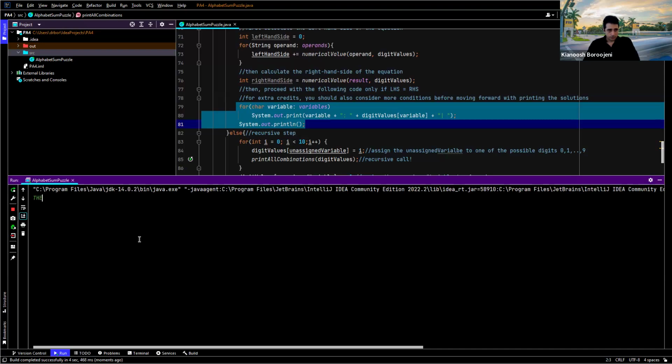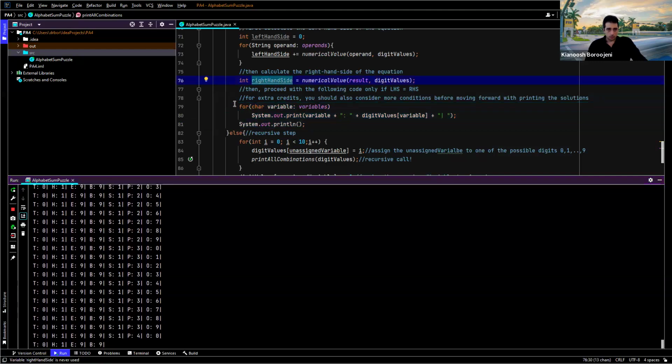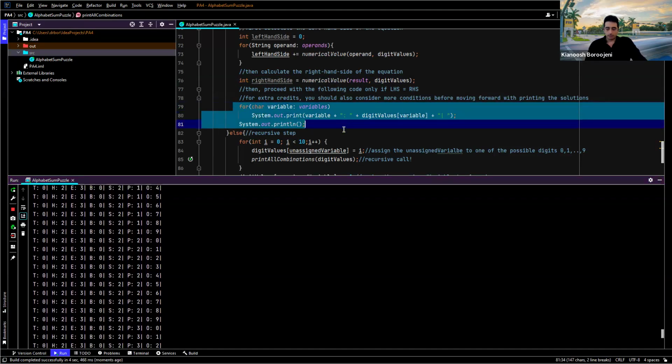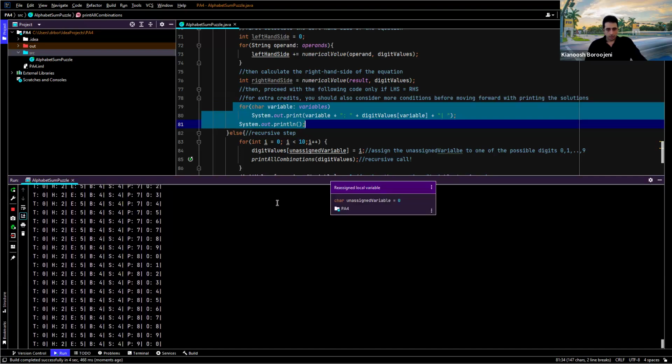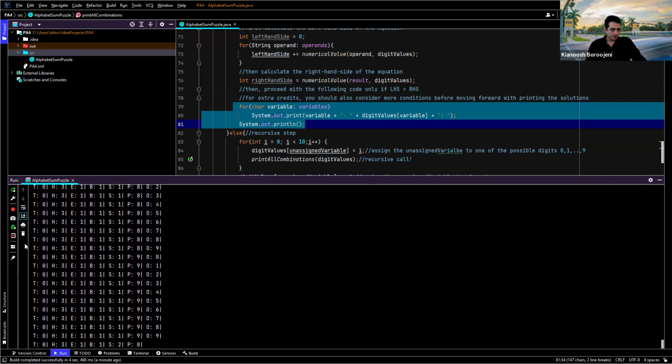If you just say THE BEST SPOT equals SPOTS, it's going to print all 10 million different lines, which is ridiculous. You don't want to print all the possible combinations. You only want to print the ones which solve your puzzle, by checking that the left and right-hand sides are equal. This is so long that even if I don't stop it, it's not going to get to the end, so I'm going to stop it manually.